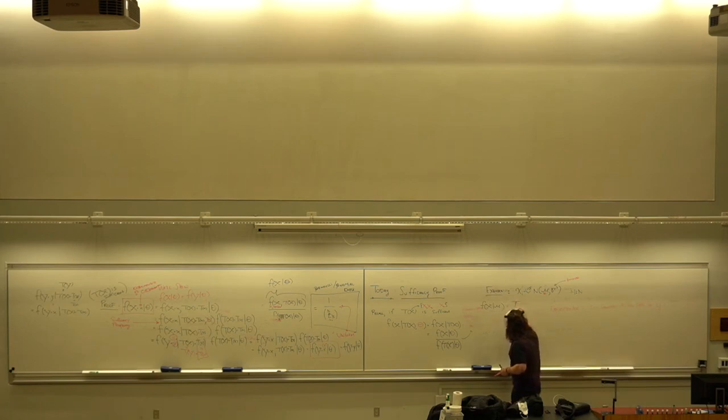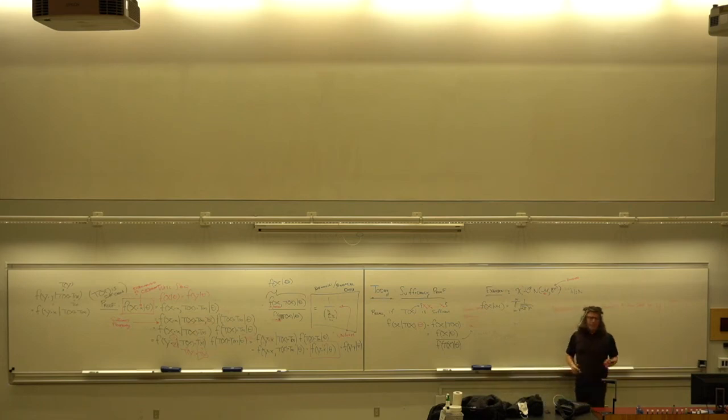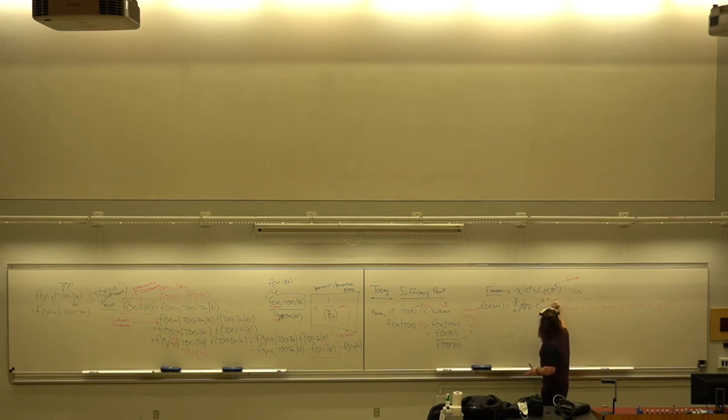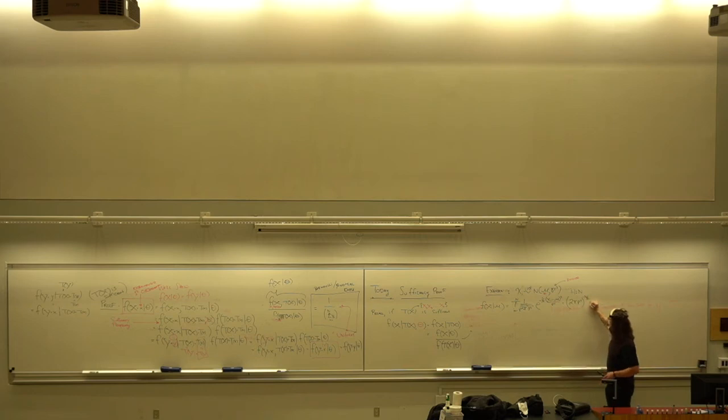Okay, this thing is just the product for i goes from 1 to n of 1 over square root 2 pi. I guess I'll write it like this. I usually put that sigma outside of the square root. I'll put it inside. We'll get some nice cancellation. e to the minus 1/2 (xi minus mu) squared over sigma squared. We'll do a little bit of simplification. So this is going to look like 2 pi sigma squared to the minus n over 2, e to the minus 1/2 sum. I'll bring that product into the sum sign.